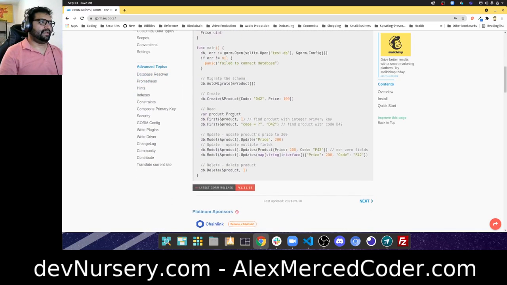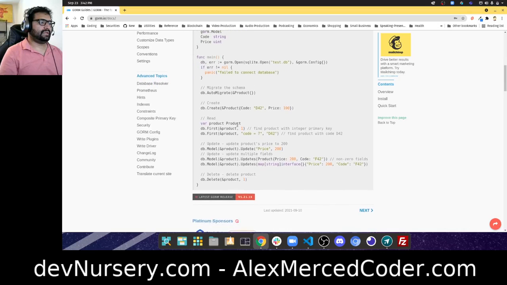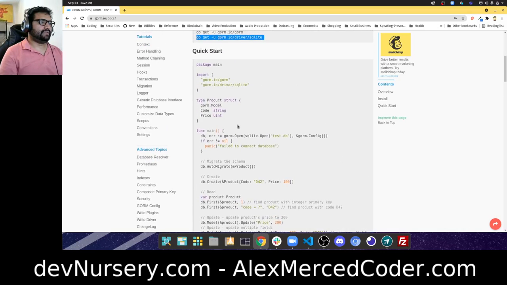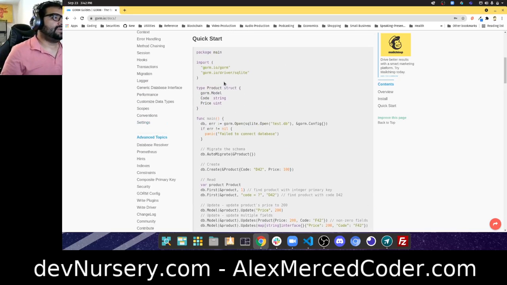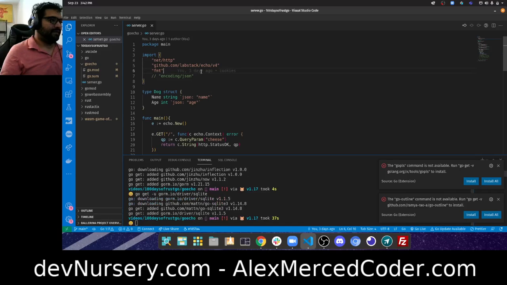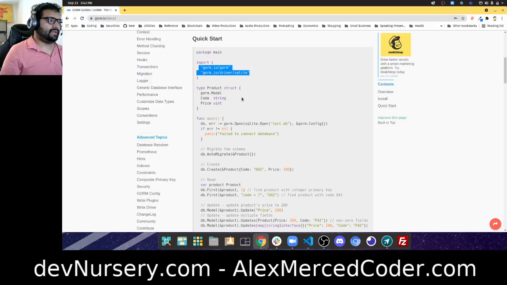Okay, and let's see here. Now, what I want to do is make it. I've done this in the past. I could just copy this into the body and just connect to the database in the body. I'd like to do it in a separate file, but we'll start small. Okay, so we need to bring in the drivers. So I'll just add these there to our imports. So let's go back over here and I'll import that. Okay, so that's going to give us access to Gorm.